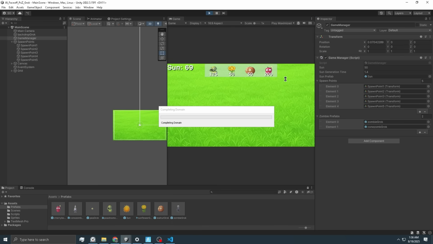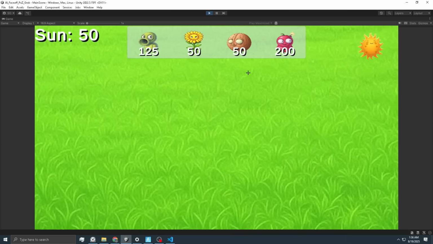Okay, now we should have a playable game. So let's do a little playthrough here. Man, I wonder if the cherry bomb works. I kind of doubt it. Let's get these ones spawning in. Does it just auto shoot all the time? That's what it's looking like. Why didn't I spawn 2 that time? Huh. I guess it's random.